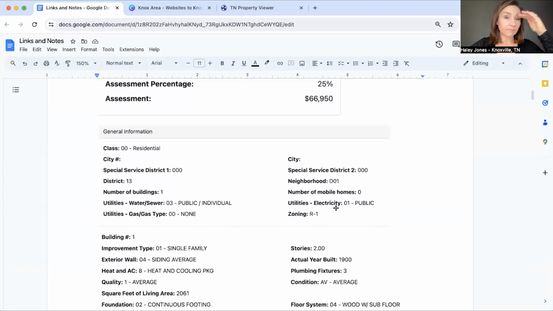Here's your zoning, R1. Now, this is another key one: notice utilities here. It says water, sewer, public / individual, which implies that water is public and sewer is a septic tank. If it says individual, that means it's not on public sewer, so that's a septic tank. There are some special septic systems, like Tellico Village has an other, which is a grinding sewer system. Anyways, utilities, gas: there is none. Utilities, electricity: it is public. So they're not generating their energy with a Honda generator. It tells you the zoning as well.